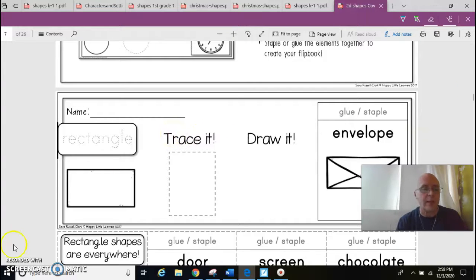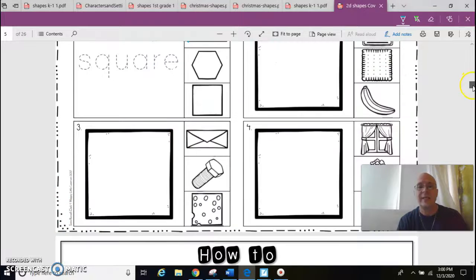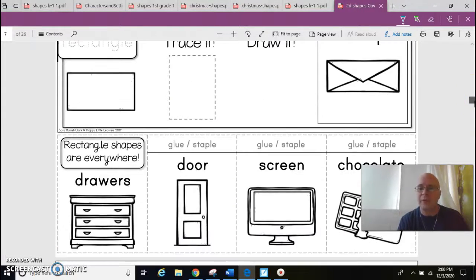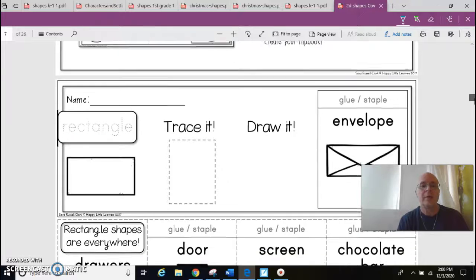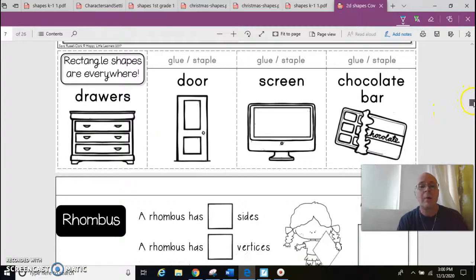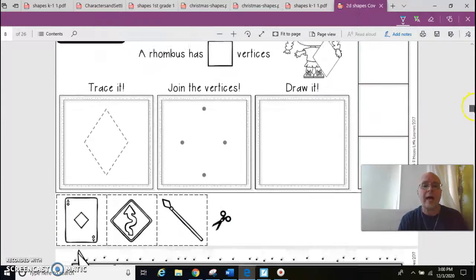And then we're going to jump to the next page, which is the rectangle, which is another quadrilateral. I really want to write that word in here. Okay, that's the best I can do it on my computer. I'll be back in school soon, you guys. Quadrilateral. A square is a quadrilateral. That's going to be fairly easy to do, right? And then a rectangle is also a quadrilateral. You can come down here and write rectangle, trace it. Fairly easy, but we want to understand that these are all quadrilaterals, right?